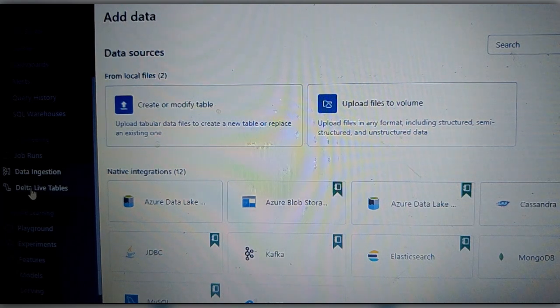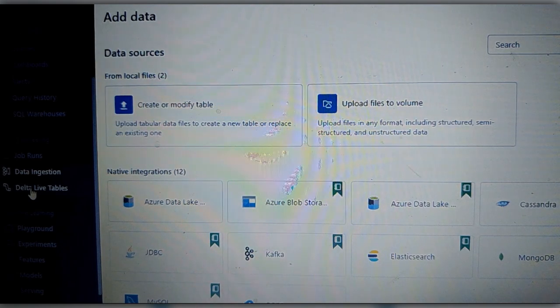Declarative pipelines: define data transformations in a declarative manner using SQL or Python. Specify what the transformation should accomplish, and DLT handles the underlying execution.